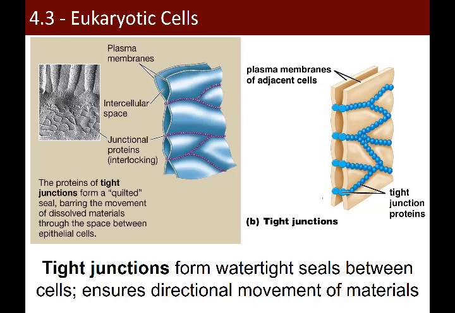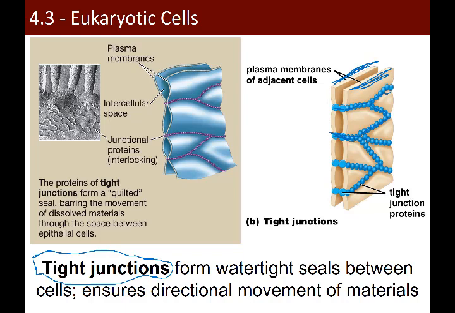In animal cells, we have three different types of junctions. And the first one is called a tight junction. A tight junction forms a watertight seal. Okay, so this is going to be a very tight, close seal between two cells. So in this image, what you're seeing here in brown, this is the plasma membrane of one cell, and this is the plasma membrane of the neighboring cell. And these tight junctions are proteins that go through both cells. And as they go through both cells, they press those plasma membranes together.